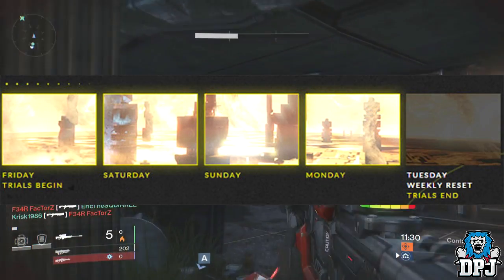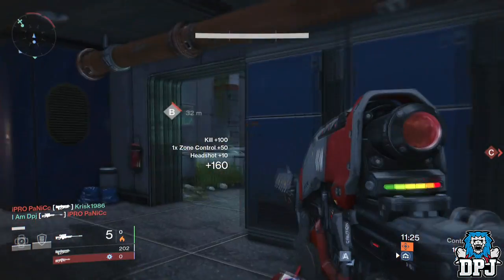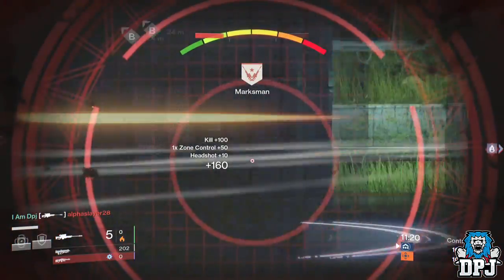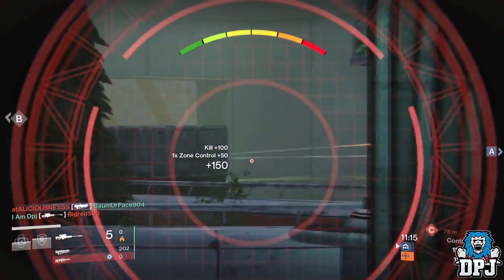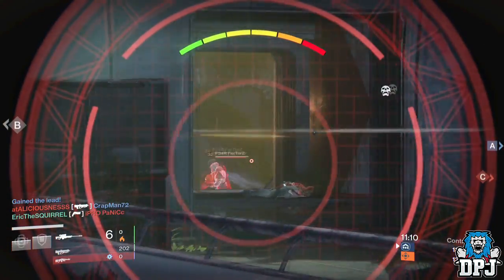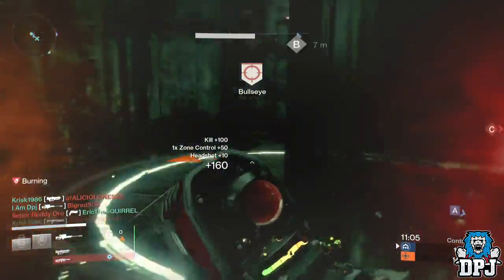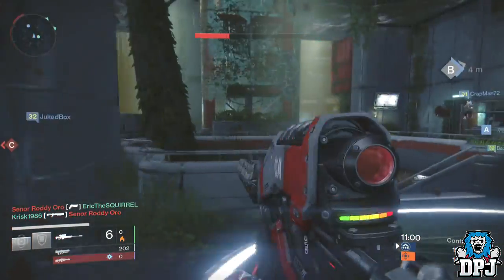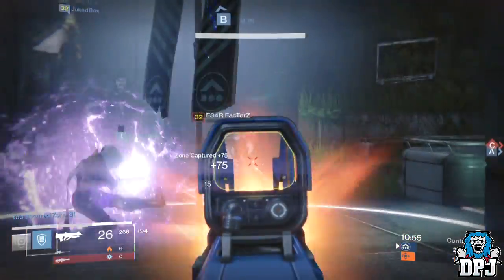The update also mentioned rotation of the Trials of Osiris maps, which is great in my opinion. But even more so, I think spawn rotating should have been the first thing they added — some maps clearly offer an advantage depending on the spawn, so changing spawns each round makes more sense than map rotations. I've said for a while that I can't take Trials seriously while it's being overrun by farmers, so I'm keeping clear until the 2.0 patch comes out.